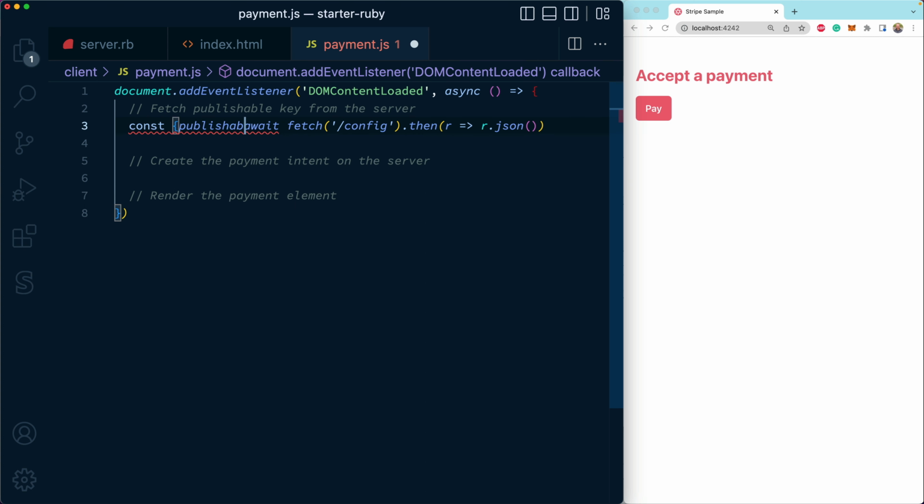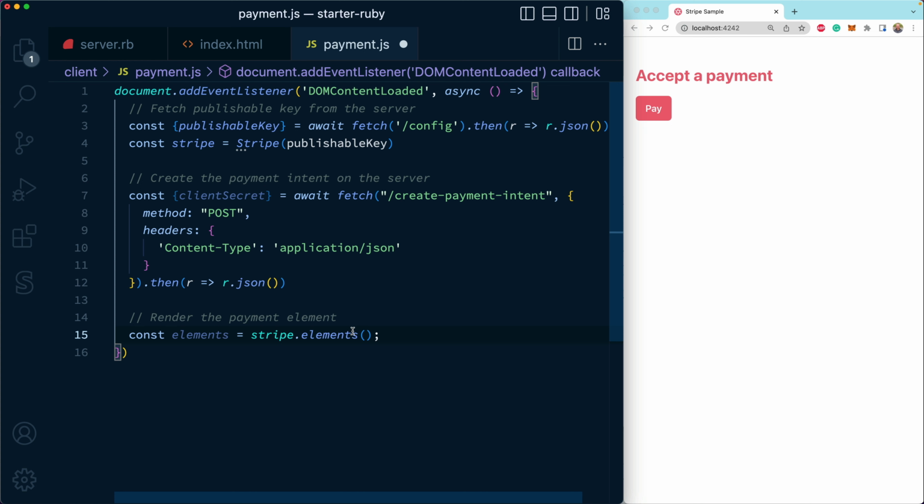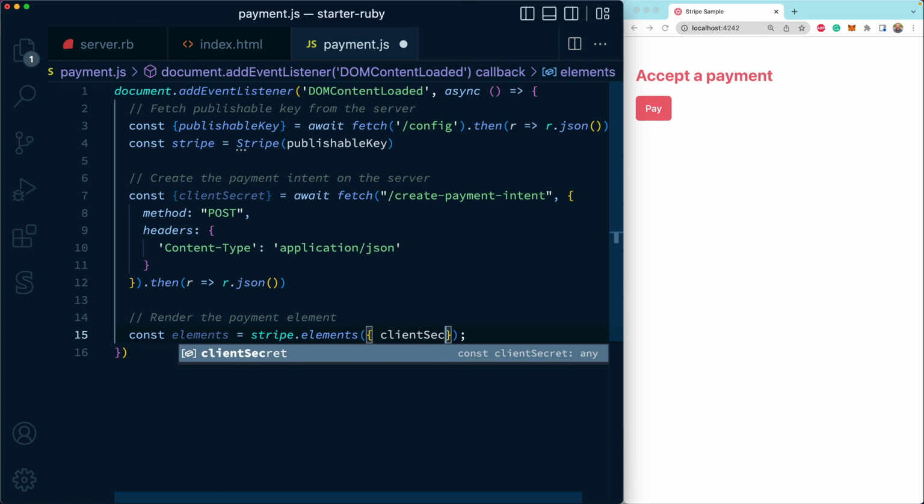And typically, if we were building a card element integration, one of those older style integrations where we just had the card element, we would not pass any arguments into the stripe elements method here that is initializing an elements group. But when we're using the payment element, we do pass in the client secret here. And that is so that we can use the client secret property of the payment intent client side to ask Stripe what payment methods should be enabled when we render this payment element.